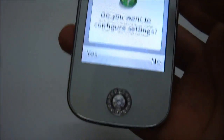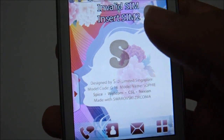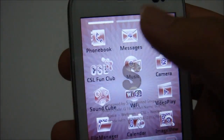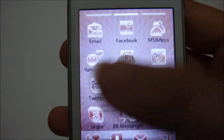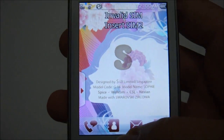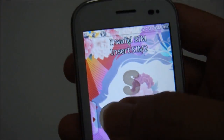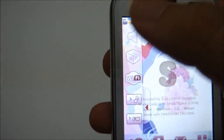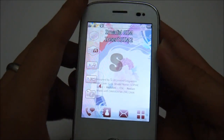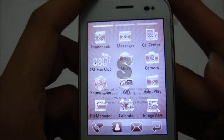Now the screen of this phone is capacitive touchscreen, so the response of a touch is very good. This is the interface, the menu. Call function, address book, messages. This is the shortcut dock. This phone is Wi-Fi supported, so you can go to any Wi-Fi hotspot and get online by using the Wi-Fi connectivity. So let's take a quick look at the menu.